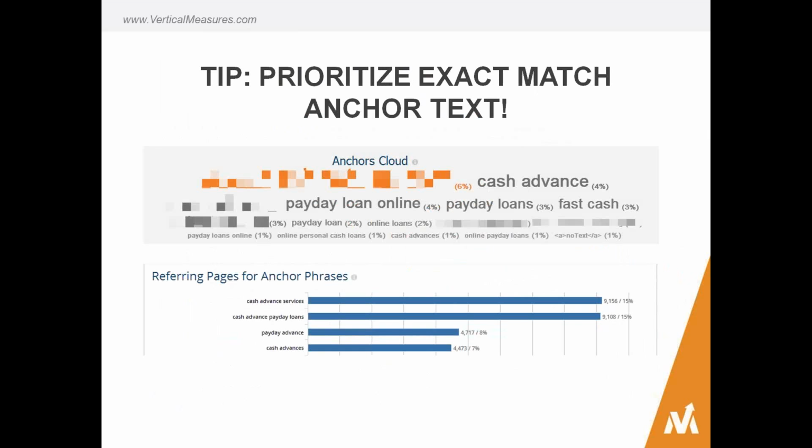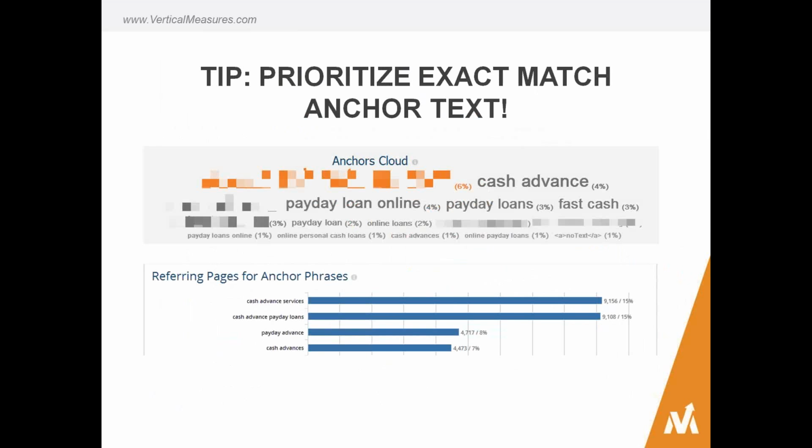You can submit it. You can run these all day, and what's nice about it, it gives you the Anchors Cloud. There are other great features, but this is an example of a popular payday loan site ranking high for that type of keyword. In case you don't know, this industry in particular is notorious for building bad, exact match links. At Vertical Measures, when we help clients establish a healthy link profile, we avoid content that mentions payday. We don't want to be in that bad neighborhood.